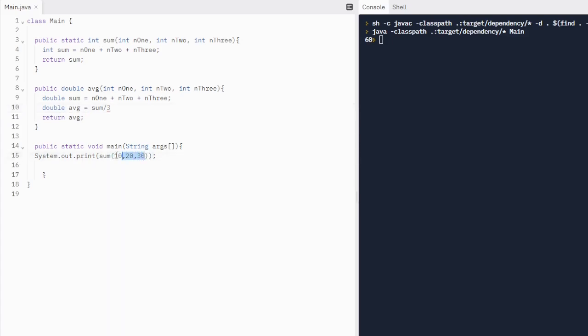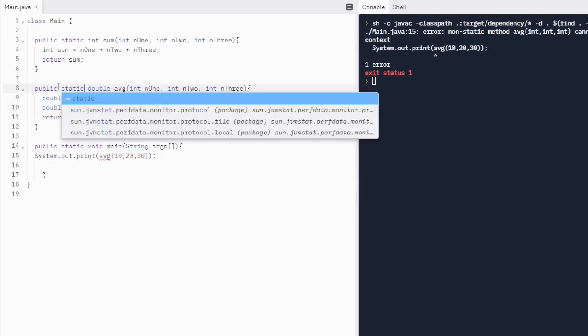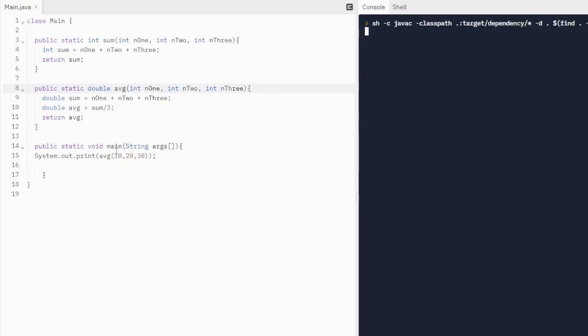So let's get an average of 10, 20, 30. I'm calling the average method. I have my 3 arguments in order: num1, num2, num3. I'm getting an error because I forgot my semicolon. Debugging is so fun in Java. I highly recommend it. It's good for the brain. And now it's going to give me another error because I hate these. Yes, it has to be static. I told you. Yeah, it's static because we are doing stuff with it. We're printing it. Yay, exciting, I know. There we go. Now we're going to get our 20.